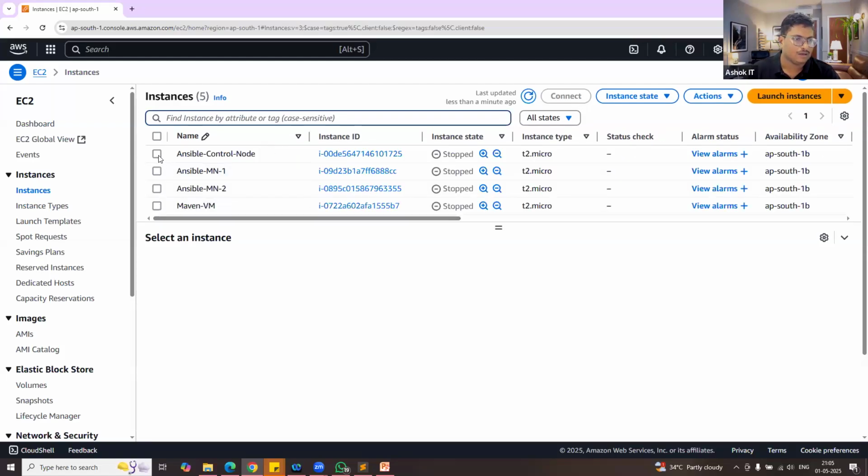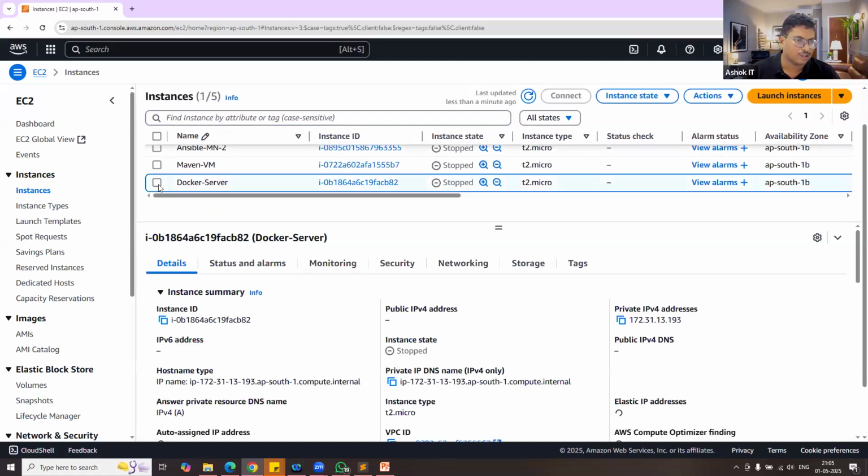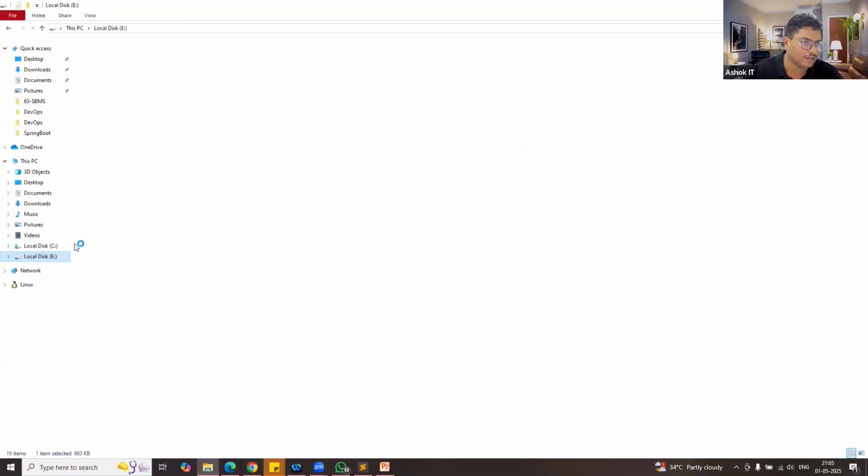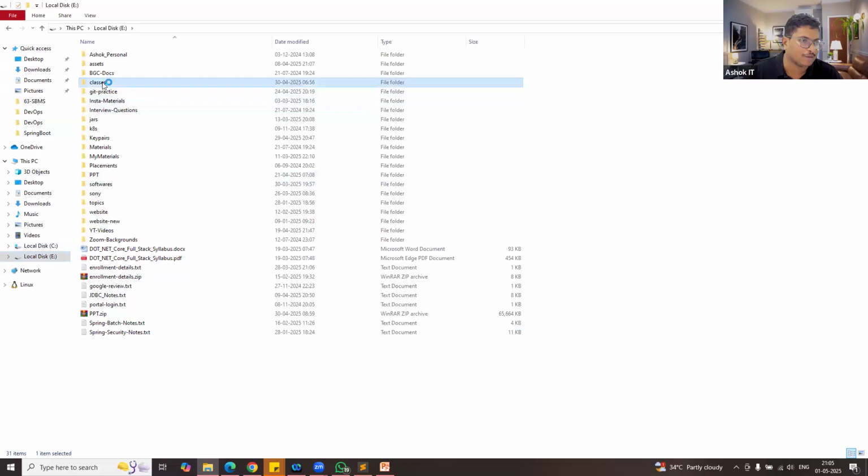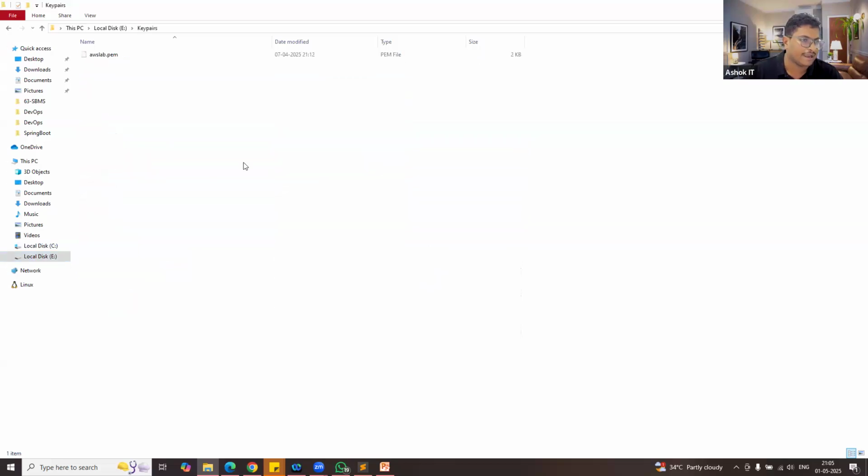Now, where is my Docker server? Yeah, this is my Docker server. Let me start the instance. I stopped this machine; every day after class is completed, I stop my machine. Now I am connecting back to this machine using Git Bash, which I use as SSH client software.